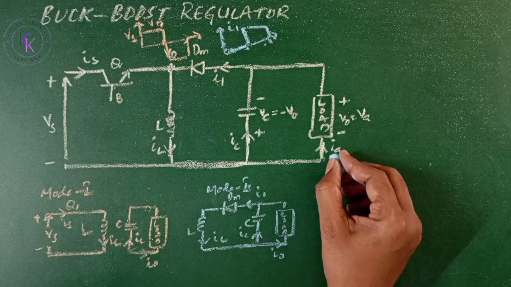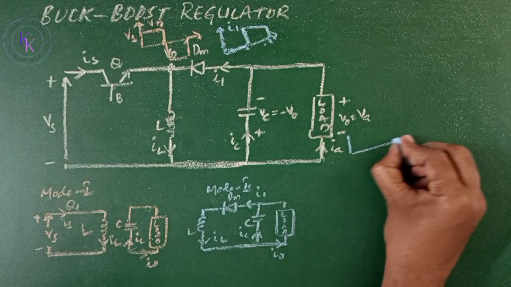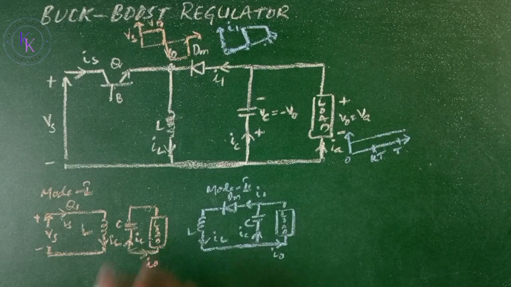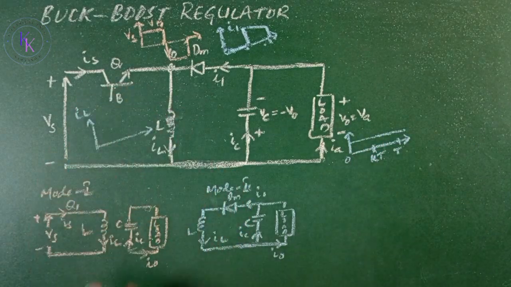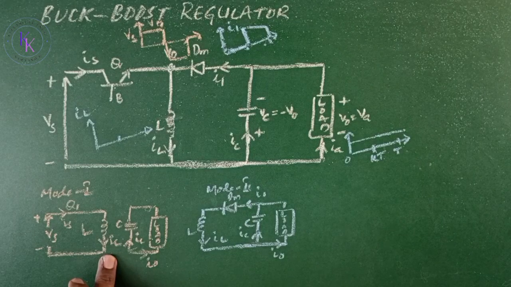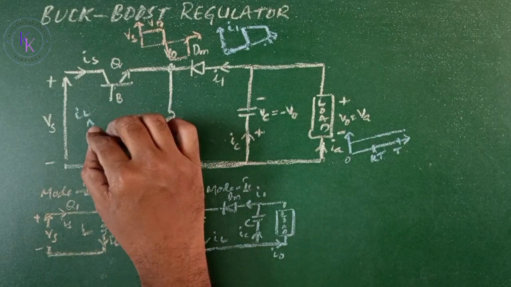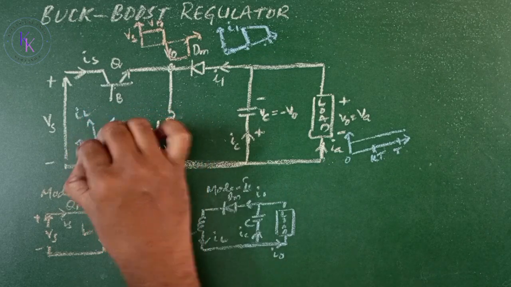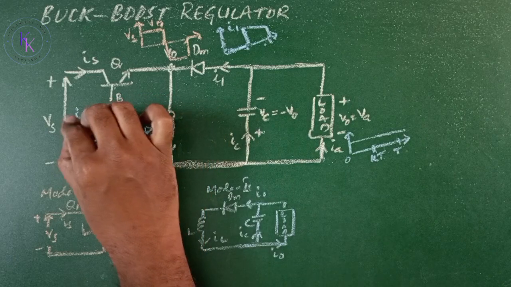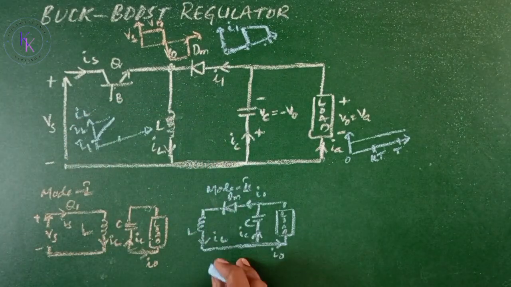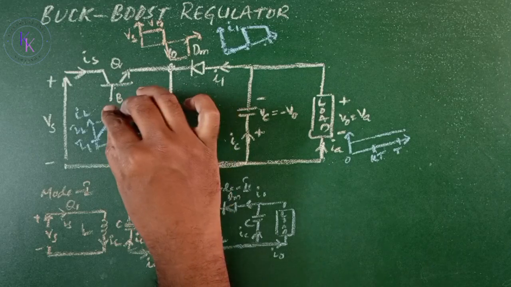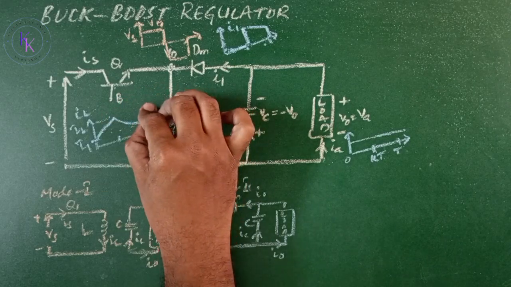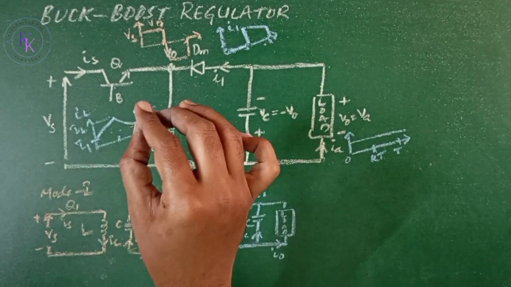Now, the output current IA will be continuous and constant. So, this will be a constant value. Now, the inductor current IL. During turn on, the IL is connected to Vs and is going to rise from its minimum value to the maximum value. The minimum value, let it be I1 and the maximum value, let it be I2. And in mode 2, the inductor is going to discharge, so the current falls to the minimum value. And this difference between minimum and maximum is nothing but delta I, the peak to peak current value.